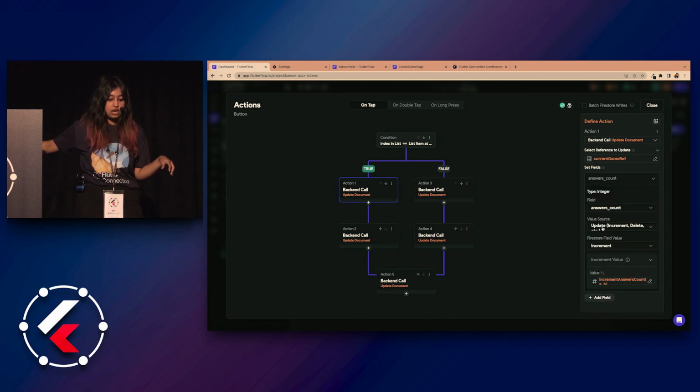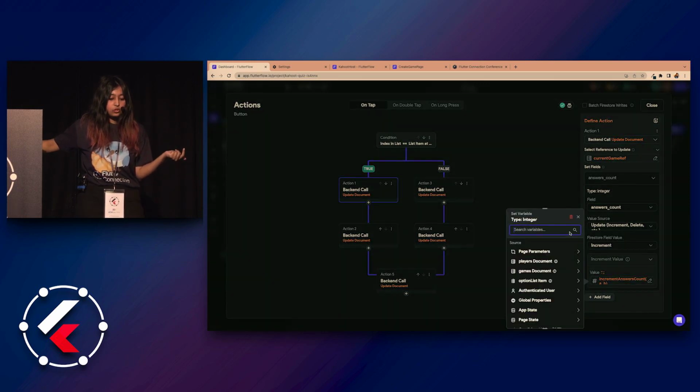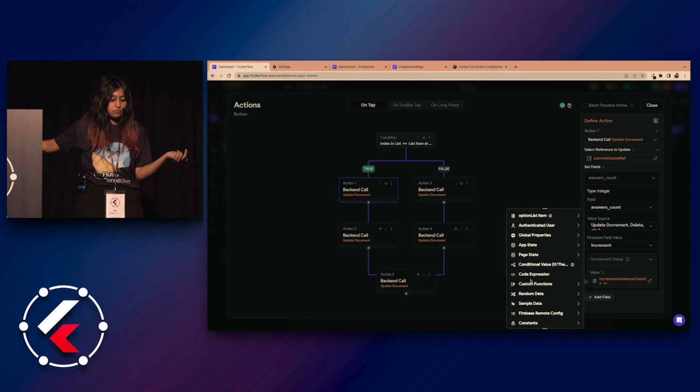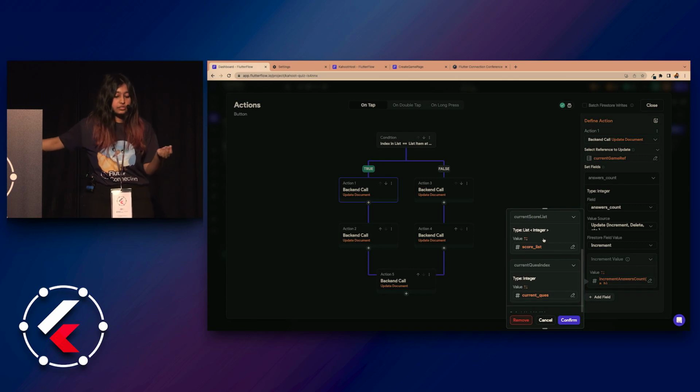So here, the answers count. It says to increment the answers count by a certain value. Now, in this case, I could have used a static value of 1, or I can go to the custom function, increment answers count, and supply the parameters, which are the score list and the current question.